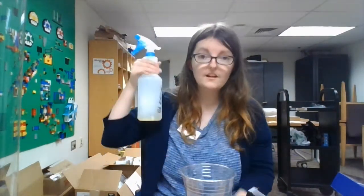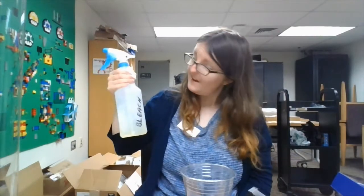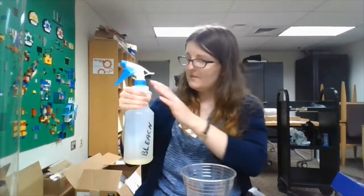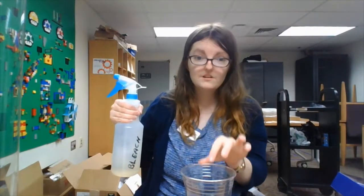I'm just going to pour out of the spray bottle. It says bleach on it. I promise this is water, not bleach. It's just a bottle that apparently contained bleach at some point. But it is water, and I'm just going to pour out of here because I trust a small stopper upper more than a pitcher for pouring into a little cup.